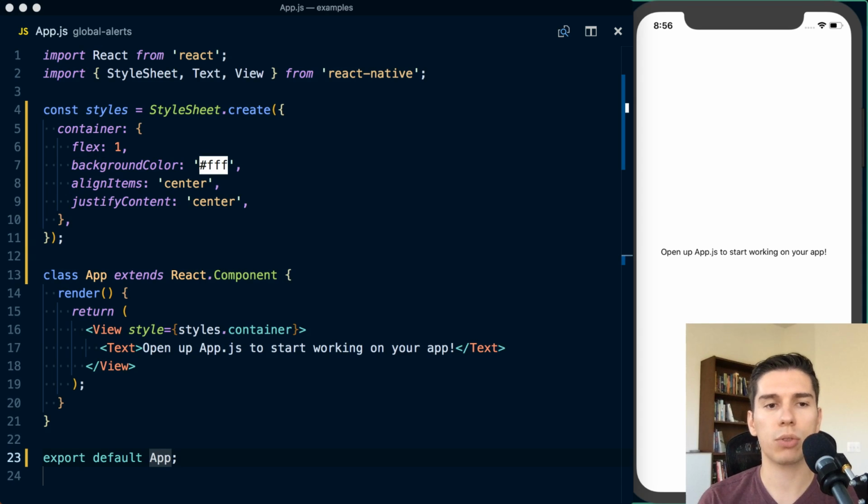In this quick stream, I want to start working on a component that allows me to create a global alert system that, one, I can use from anywhere in an application. And two, it lets me actually display the alert in different ways. So I can have it slide down from the top, I could have it pop up from the bottom, or I could have it show up as just like a modal component in the center of the screen.